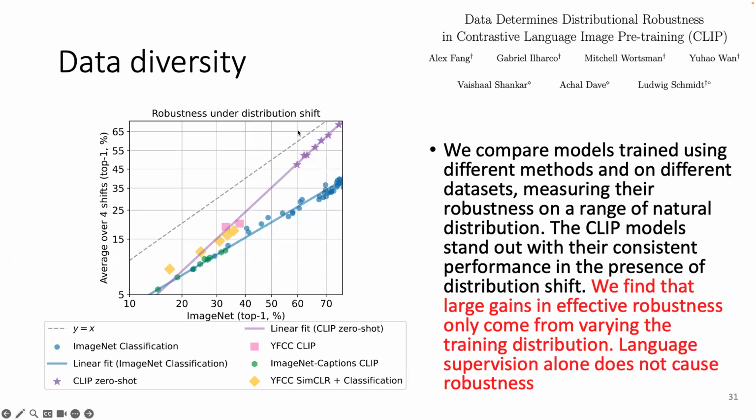For example, they carefully designed a dataset named ImageNet Captions. For each image in ImageNet, it gives captions instead of the hard labels. Then they trained CLIP on this, and they found that the result is not that high. So the robustness is not introduced purely by the captions from natural language. Instead, they show that even with an ImageNet-scale dataset collected from a very diverse space, and even without any captions, just assigning the ImageNet labels to each image collected from the YFCC dataset, it actually performs with very good robustness properties. It is on the same line as the CLIP model.